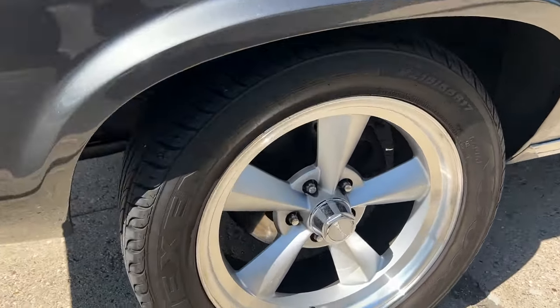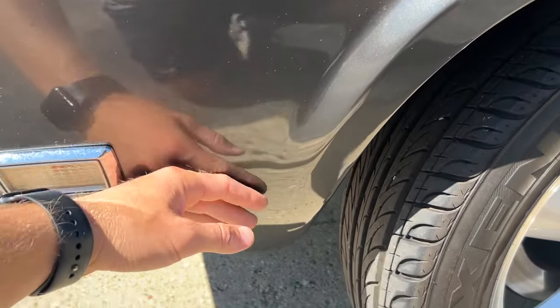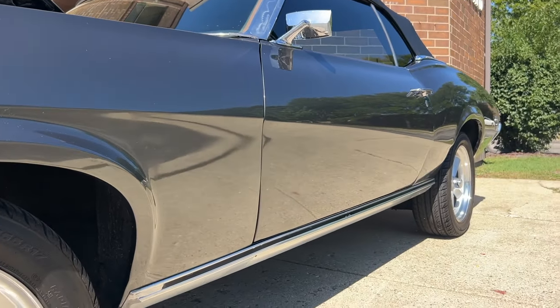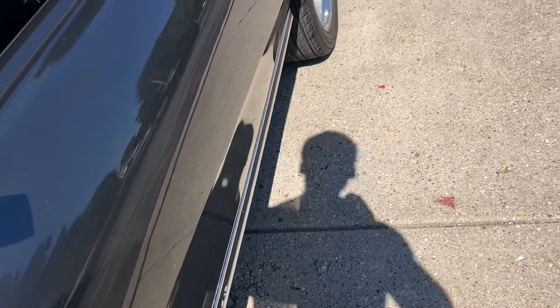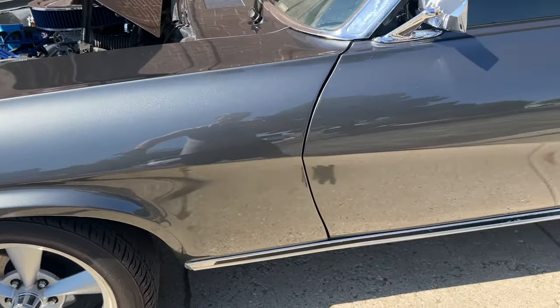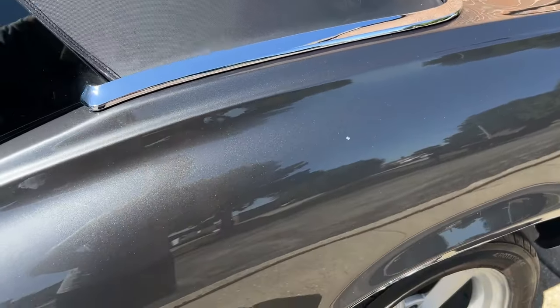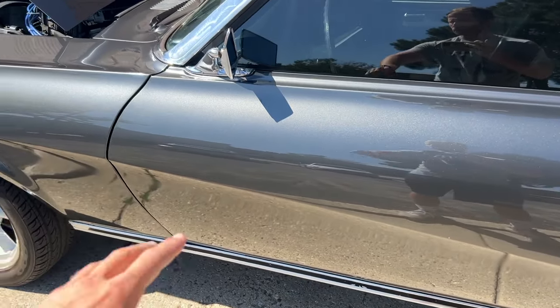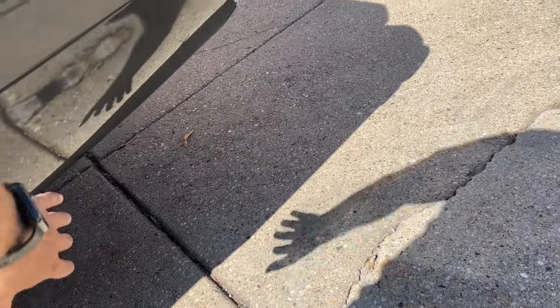Those Ridler wheels look nice, revealing the disc brakes. But anyway, let's focus here. And it's the beautiful finish all the way down to the bottom. Like, look at that finish there. Oh my gosh. There's two dings, a little one here, and another little one here. And as you go on down here, the only two other marks that I see is a little nick there and a chip. If I had the right paint, I would touch it up, but I don't want to throw a different color on there. But the fitment of the fender, fitment of the door to the quarter. This is beautiful all the way down here, and there's nothing here. There's no bubbles. There's not even stone chips down there.